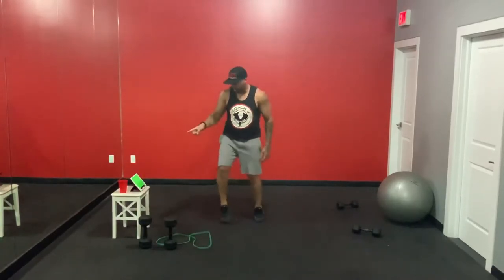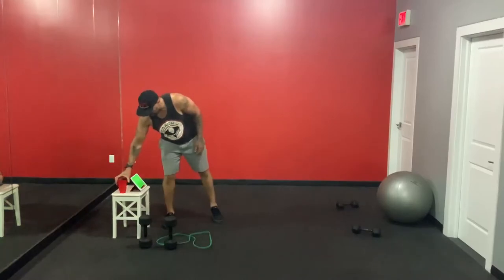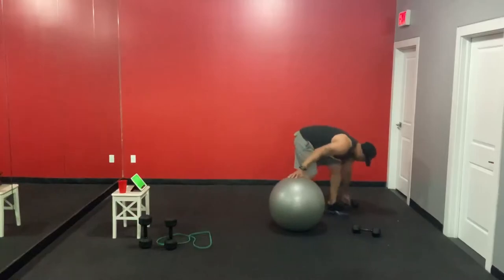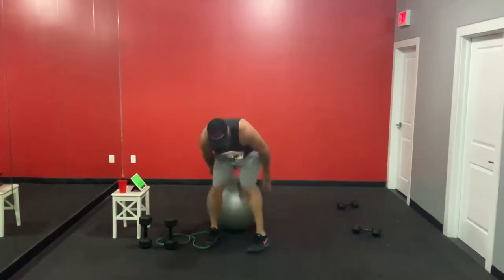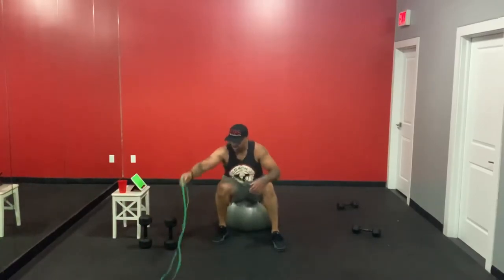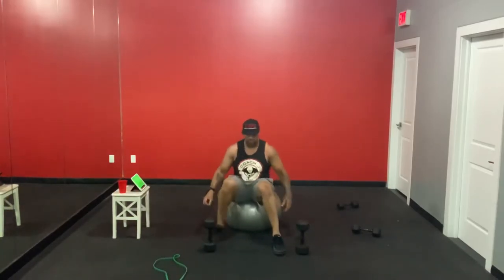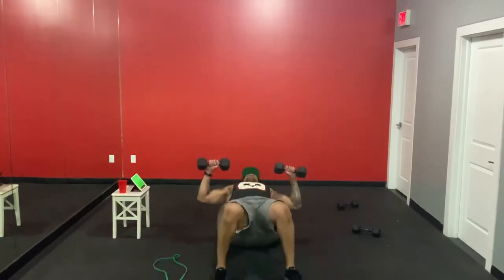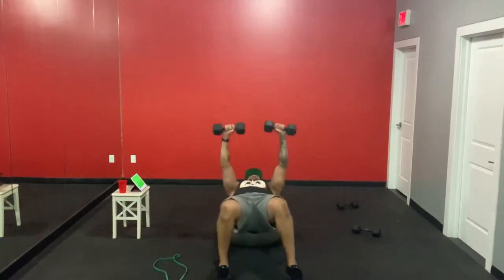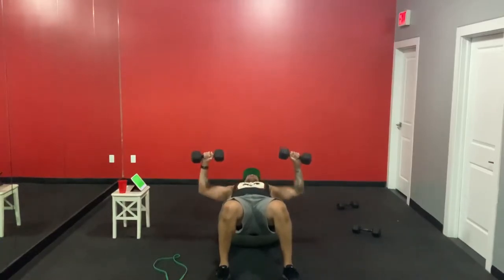That's our five — are you ready? Here we go, start to finish. 50 seconds of work, I'll tell you when to stop, 10 seconds to rest, then we move. I'm grabbing my heavier weights for the chest press and leaving my lighter weights where I'll need them for transitions. In three, two, one — first round! I'll peek over at the timer every once in a while and change direction so you can see multiple angles.